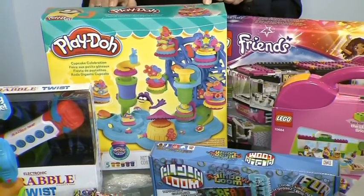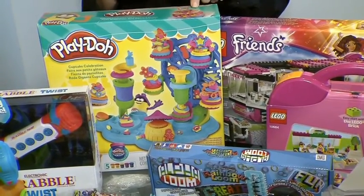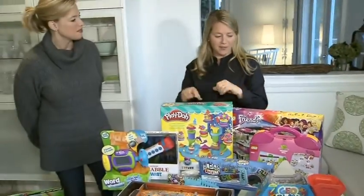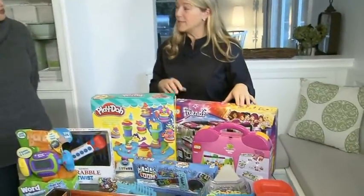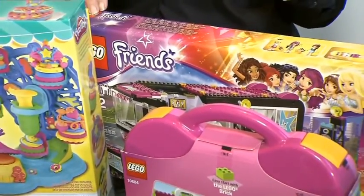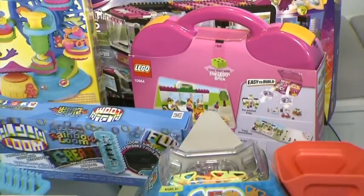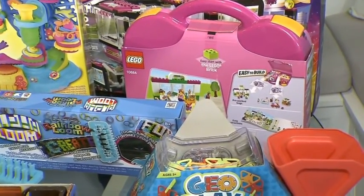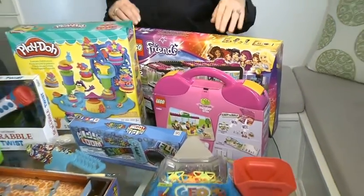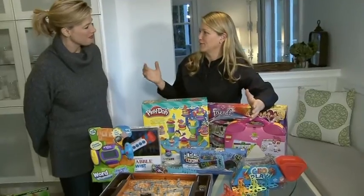Creative toys create endless hours of playtime. Play-Doh is a classic — this was a wow toy, meaning all the families that tested it loved it. This is the Cupcake Play-Doh Station: you can decorate your cupcakes, put them on the Ferris wheel, and have a ton of fun. And Lego Friends has been an extremely hot brand for a number of years. Two toys made the hot list: Lego Juniors Supermarket, and for bigger kids, the Pop Star Tour Bus — both amazing kits with lots of building, interacting, and creating stories.